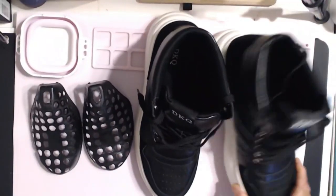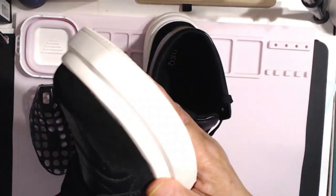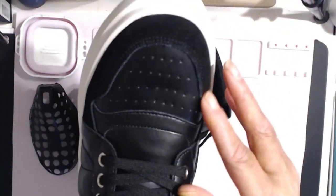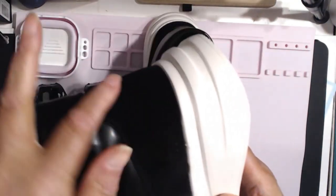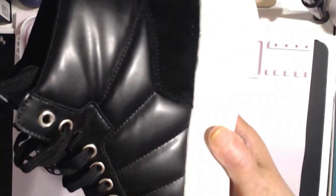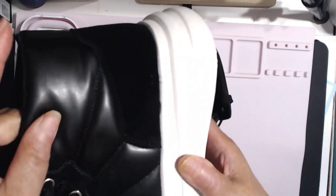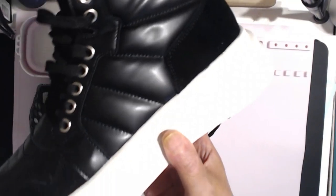What I want to show, because it might not be so clear — there's detailing on the shoe. It's what you would call a faux suede trim on the shoe, and then it's also here on the back of the shoe. It's nicely stitched, and on the side detail you can see the cushioning here. It looks like a puff jacket, but it's sort of puffed on the shoes. That's the detail.